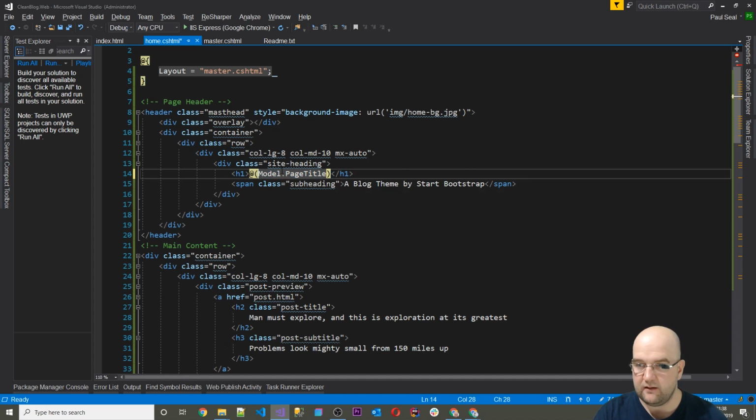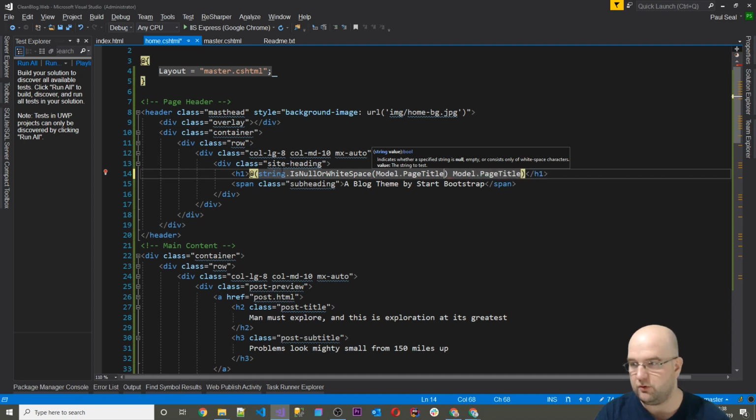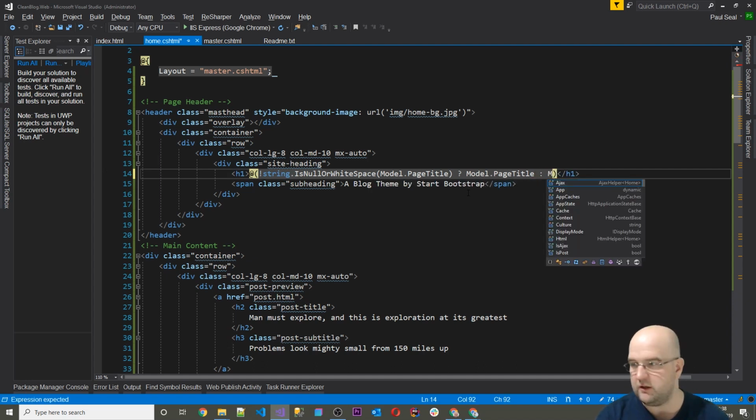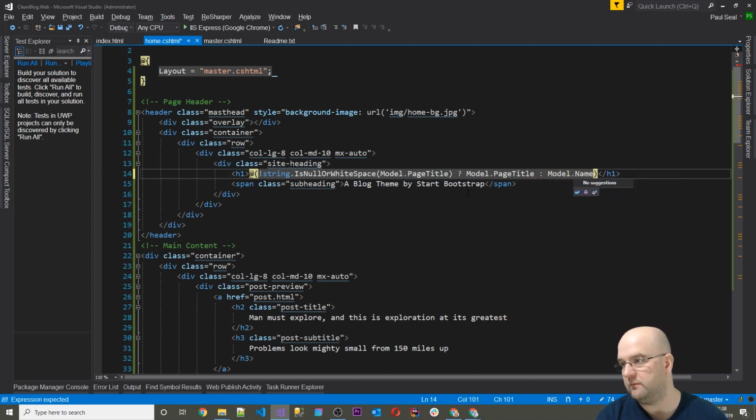If we say string.IsNullOrWhiteSpace, and then model.PageTitle, and we put the exclamation in front of that, and then we do the ternary operator to say question mark. So if it's not blank, use the page title, and then we do the colon after that, space colon, and then we can do model.Name.